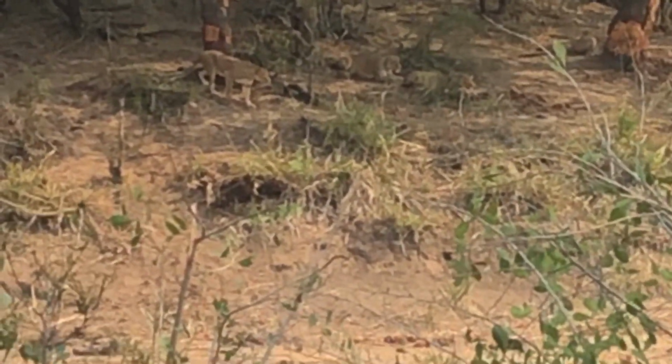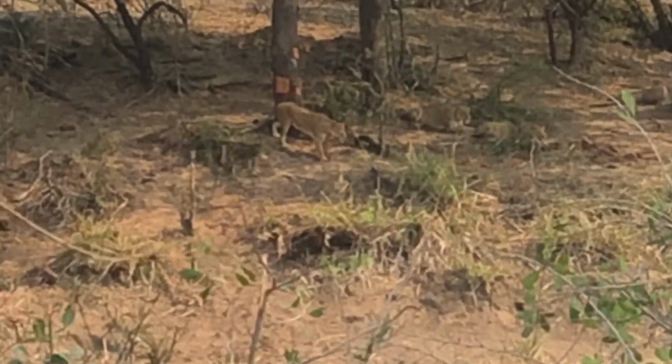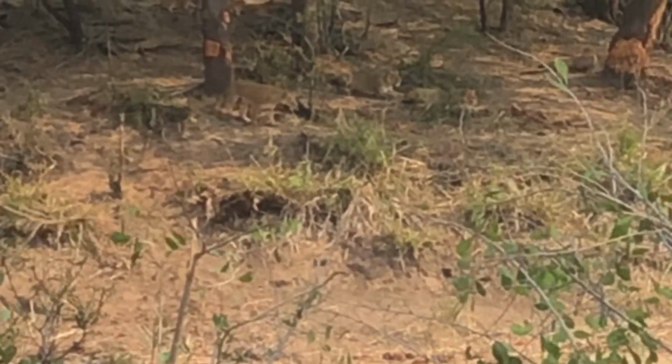I just want to see a chase. The wildebeest now knows. He has stopped and is looking at them. Oh, he's still coming. A couple of steps. They must have a strike zone. 100% they've got a strike zone. The wildebeest has seen them and is turning around. Run, wildebeest! Oh, they're going for a wildebeest. Everything scattered, everything moved. Except for the cubs. But look, the cubs all stand up, like, what the fuck? There are five cubs. Another one has just appeared. Oh, the wildebeest, he lived. He's over there.